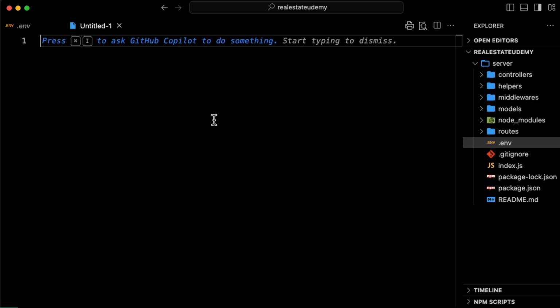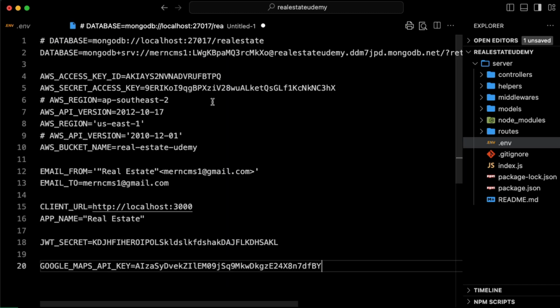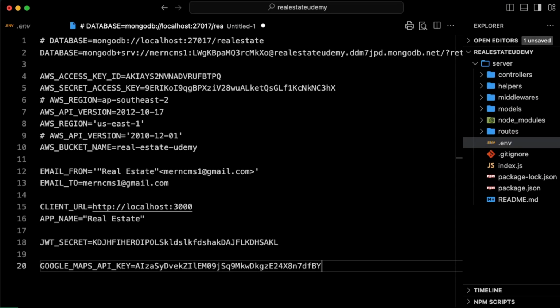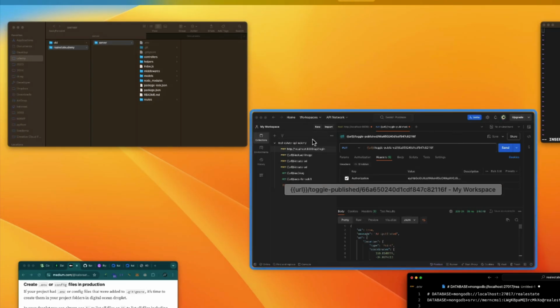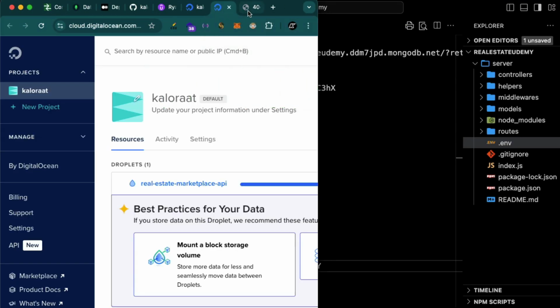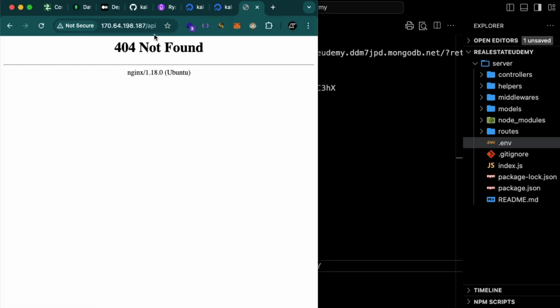Let me actually open a new file, paste that here, and I may want to make some changes. For example, the client URL. Maybe I want to change that to the IP address unless I have a domain. All right, and that is this one.